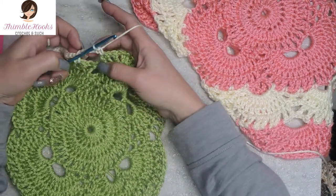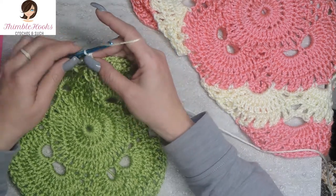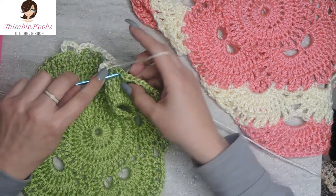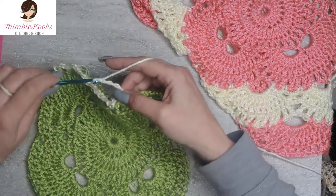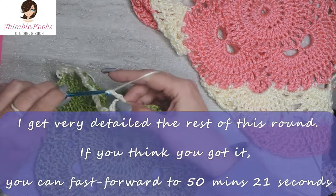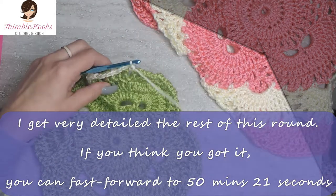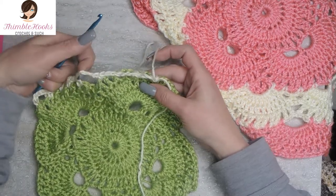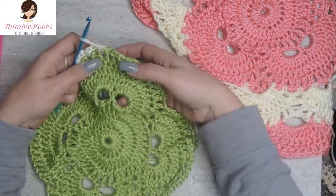Just increase for the round eight. Now since we just finished a five chain space and did our single crochet, chain three, happens every time. Skip, single crochet, chain three, skip, single crochet, chain three, skip, single crochet. So we did a chain five, chain three, chain three, chain five, chain three, chain three. And now we're back at the corner.